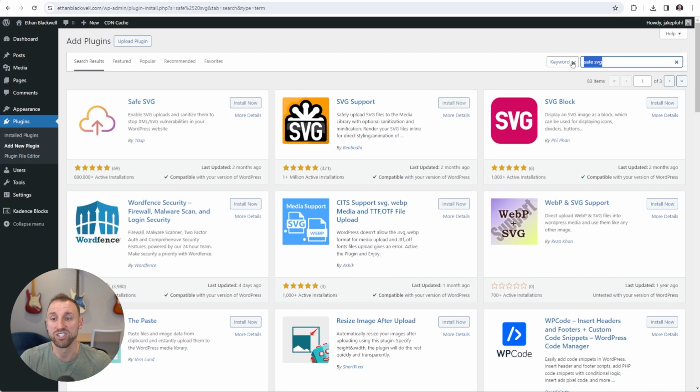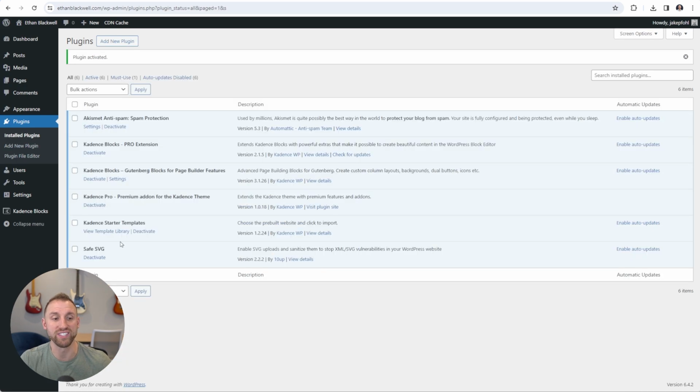All right, so you can see that I searched for Safe SVG, and it's the very first option here. So I'm gonna click install now. And now that it's installed, that button will change to an activate button, and you can click that. All right, great. So we have Safe SVG installed and activated on our website. There's literally nothing to do. All it does is just add a little snippet that will allow us to upload SVG images for our website, which like I said, we will be using for your personal brand logo that I'll show you how to create in a later video.